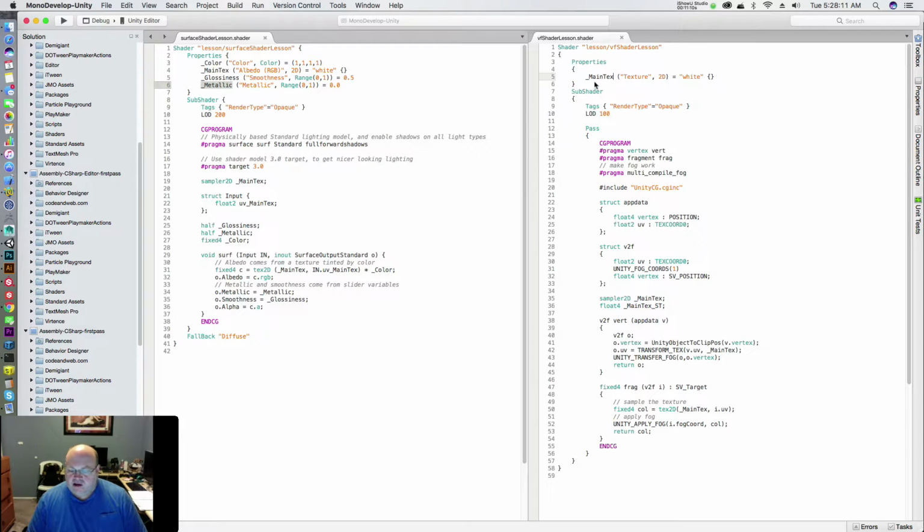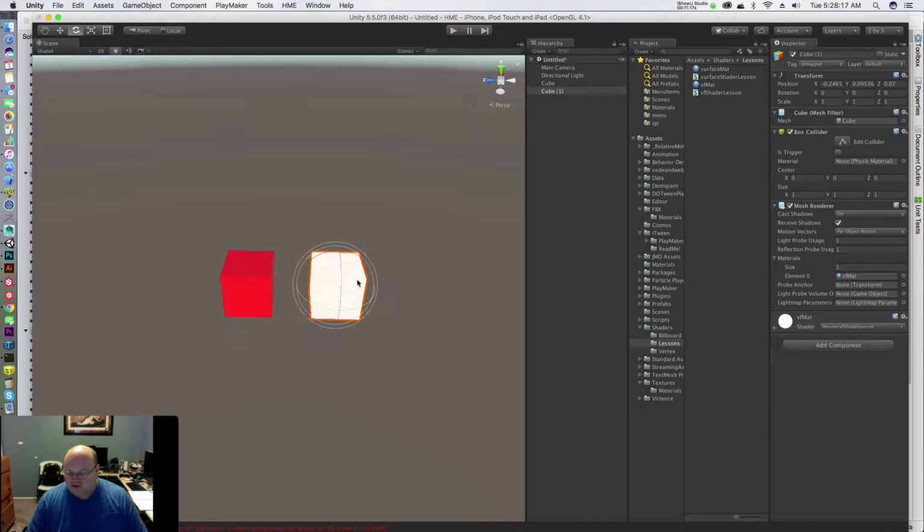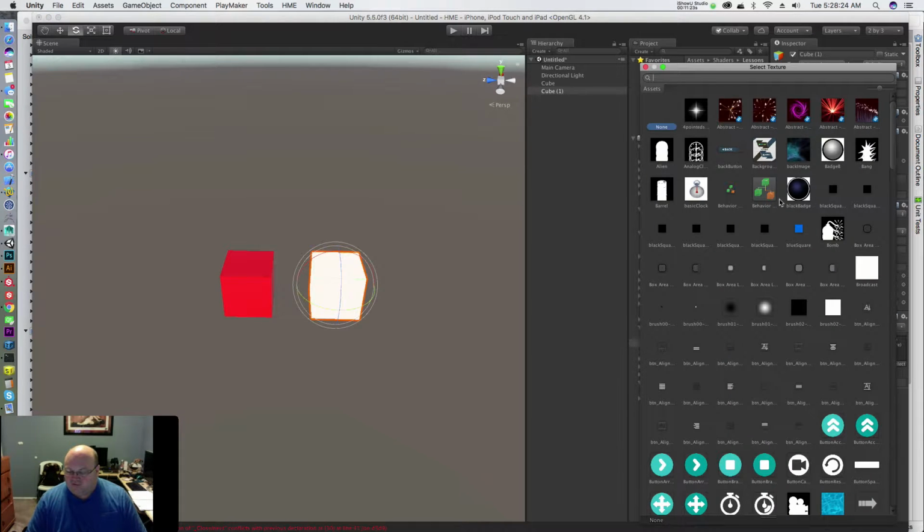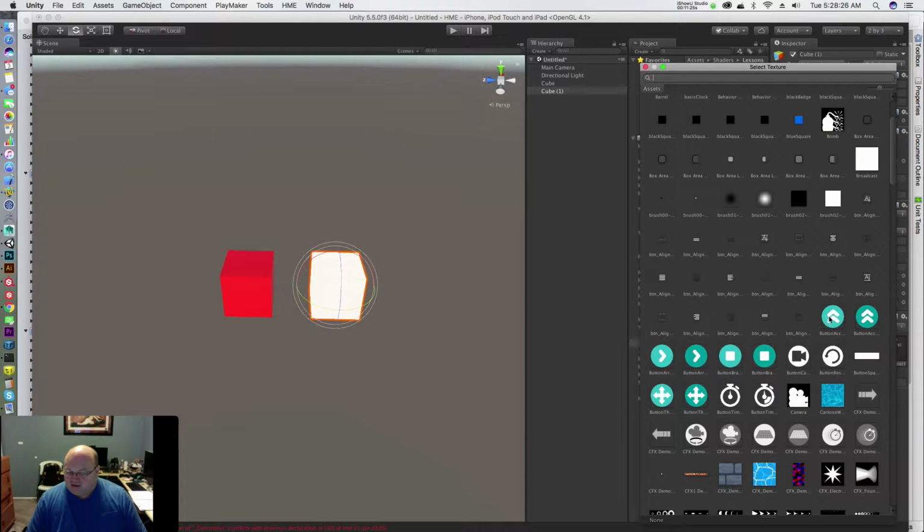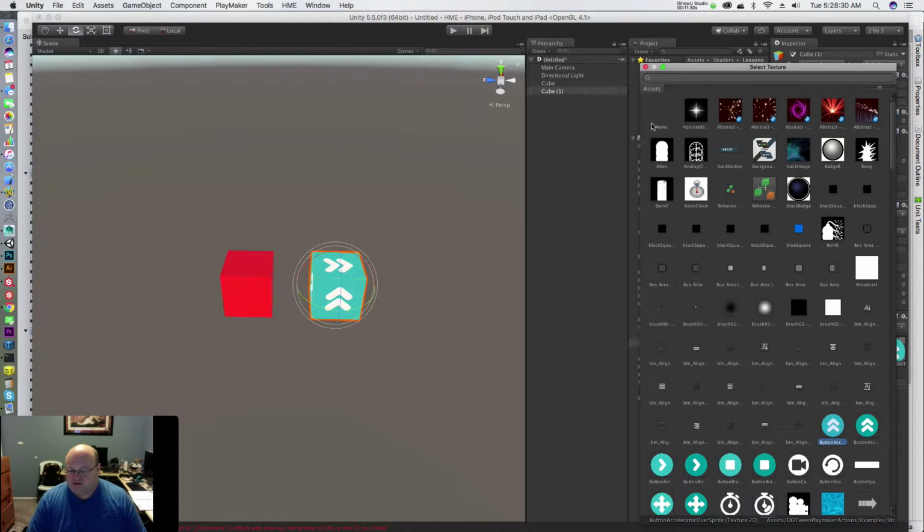In the other one, all I have access to currently is a texture, so I can't do anything in this one. If you look at its interface, it's very simple. All I have access to is a texture, which I don't have one. If I went out and found something like that, that's the best it'll give me.